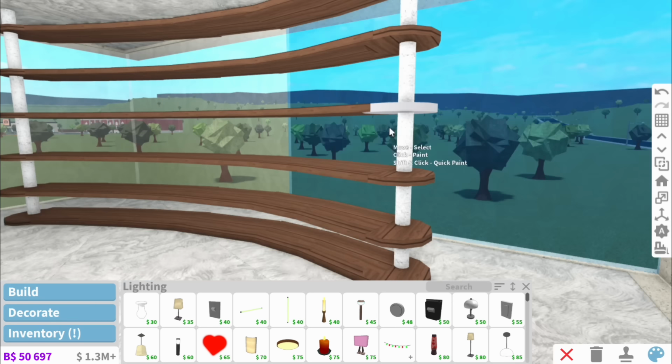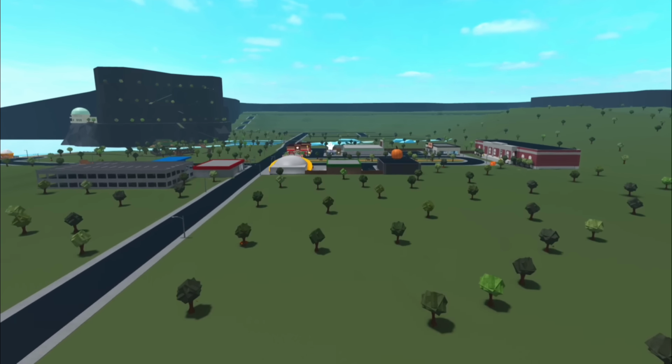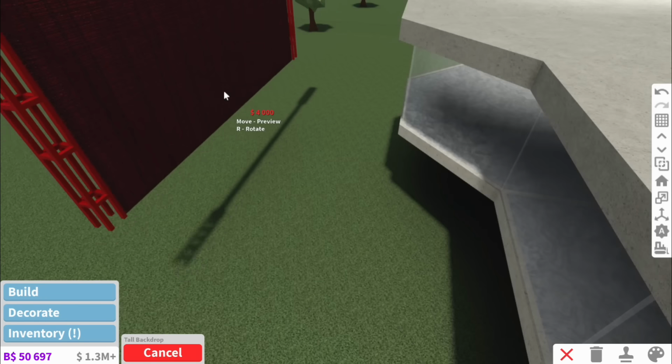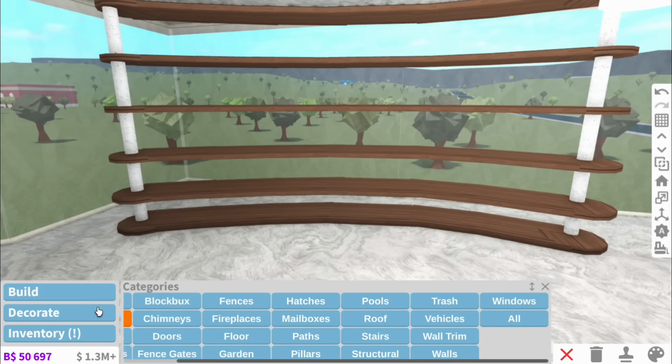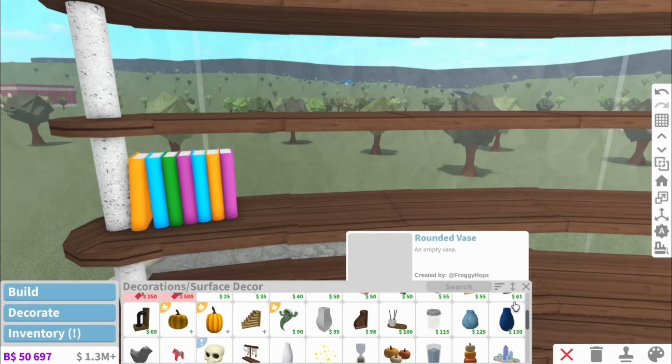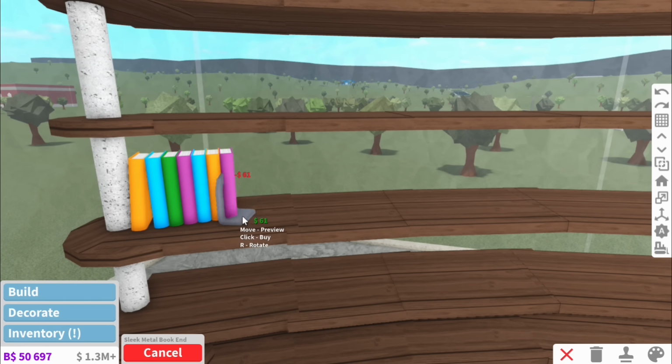I wish Bloxburg would add a shelf like this. Bloxburg can add a lot bigger items lately, for example, like these screens. So they've clearly got the capability to do it. They're a very amazing team. I wish they'd add more bigger everyday items. Anyway, speaking of everyday items, let's place a few of them on here.